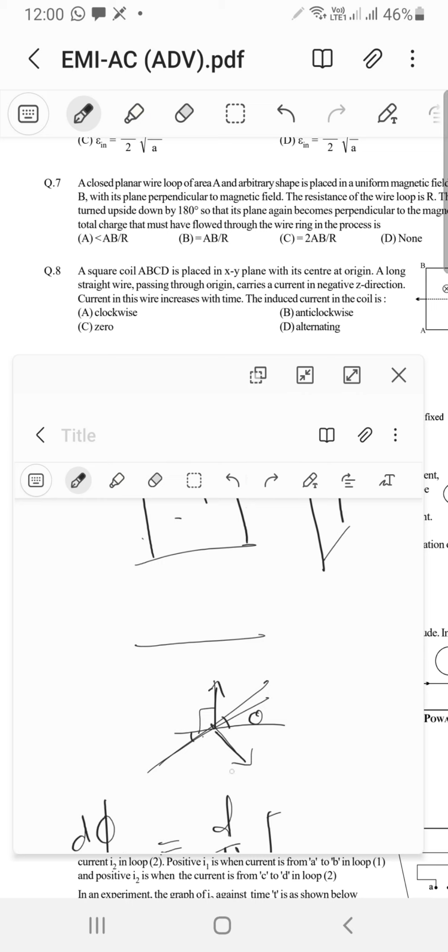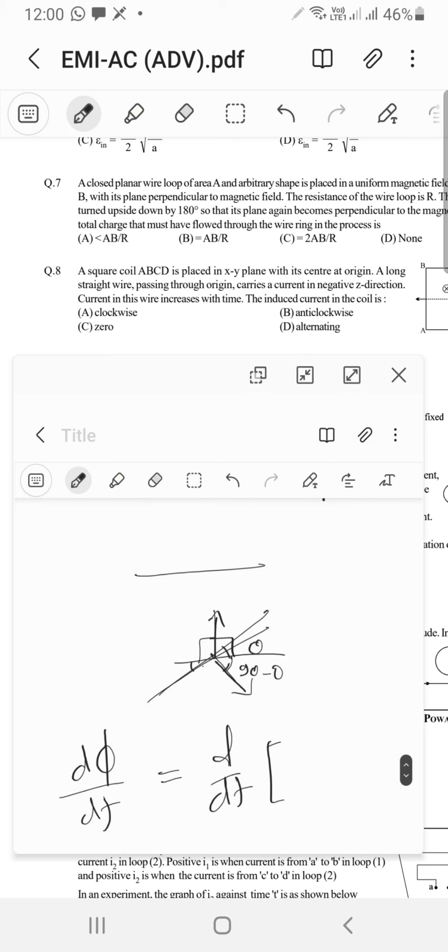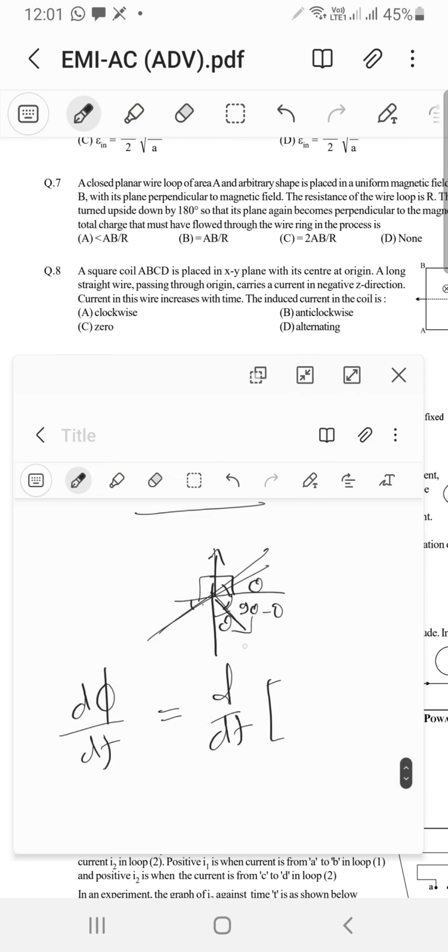Wait a second. What's this angle? This is 90 minus theta. And this complete thing is 90 degrees. So it should be 180 minus theta. Yeah, that's right, 180 minus theta, because of course this angle is theta. Yeah, that's more like it. So that's not a problematic thing. And we just talk about magnitudes. So the magnetic field, the area, and this is like sine theta? No, we want the dot product, so it should be cosine theta, I think.